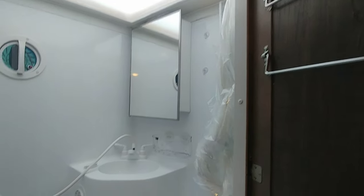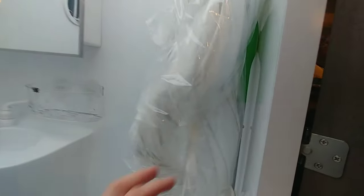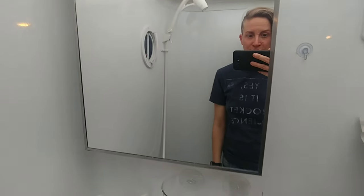Hack number two is also a storage space issue. The only storage in the bathroom is inside the medicine cabinet, which isn't much at all. So I'm trying to use every inch of space — I've got some cleaning supplies against the wall where there's enough space for them to stand upright, a scrub brush tucked behind the toilet, and a trash can squeezed on the other side. Mostly these suction cup bins are what I'm going to use for all my toiletries. If I use the vertical space, I can get a lot more in here. There's also a little nook right above the cabinet where I've adhered a small bin to keep stuff from sliding around while I drive. Hack number two: use the vertical space.